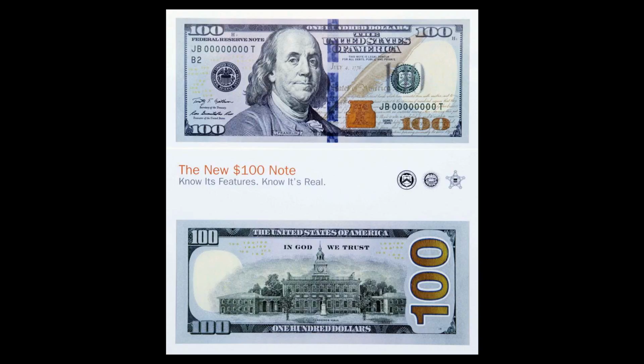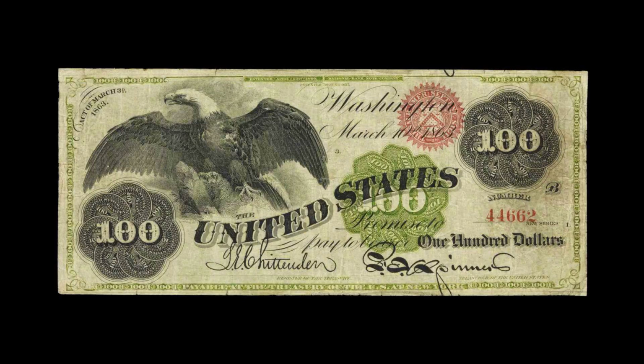1914. The first $100 Federal Reserve note was issued with a portrait of Benjamin Franklin on the obverse, and allegorical figures representing labor, plenty, America, peace, and commerce on the reverse. 1922. The series of 1880 gold certificate was reissued with an obligation to the right of the bottom left serial number on the obverse.